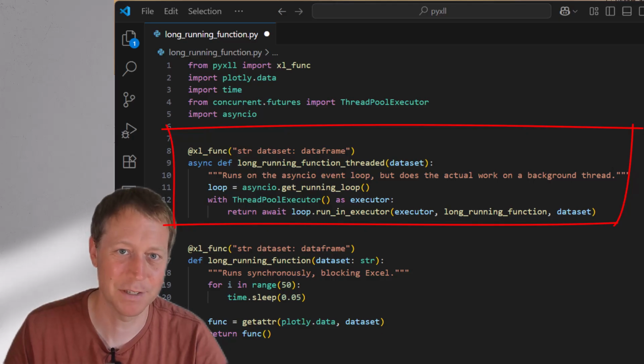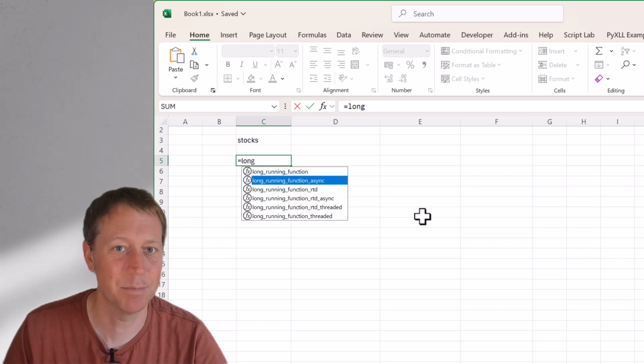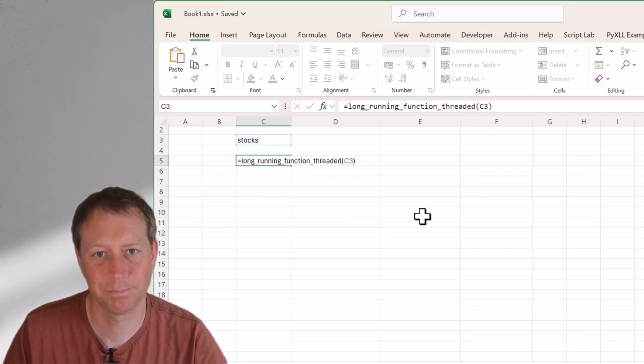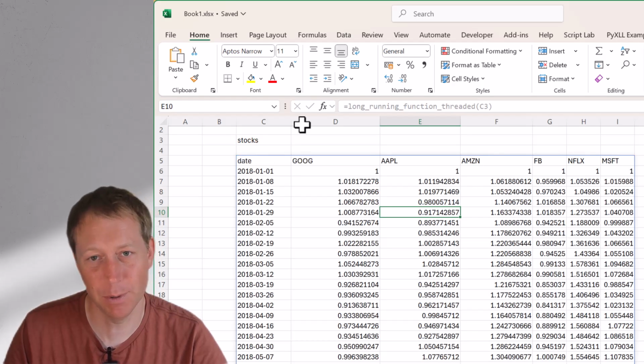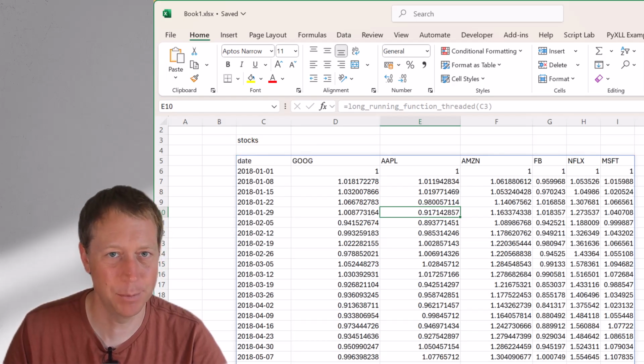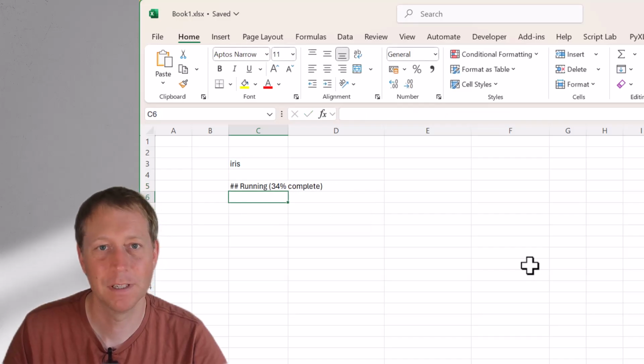When we call that from Excel, it behaves just like the previous example that was using async I/O, except this time the code is running on a background thread. While using an async function is better and it allows our user to interrupt Excel, it still leaves a little to be desired. The next method I'm going to show you improves on this by adding a progress indicator so the user gets feedback and can see that the function is progressing.